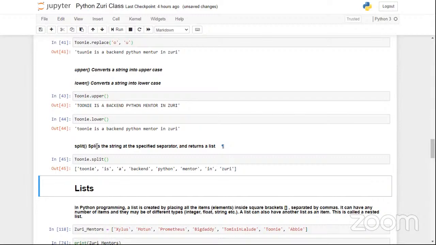So is Zuri equals Python and Zuri equals Python the same in declaring variables?